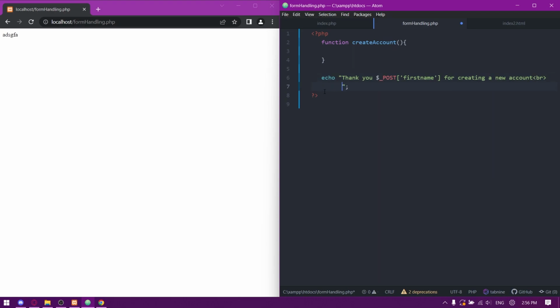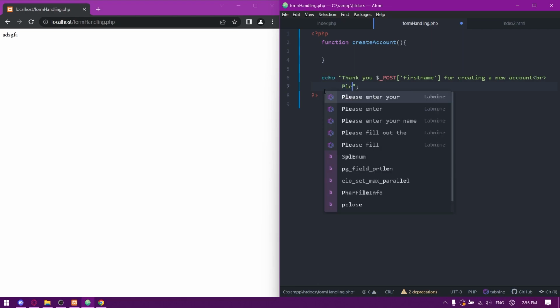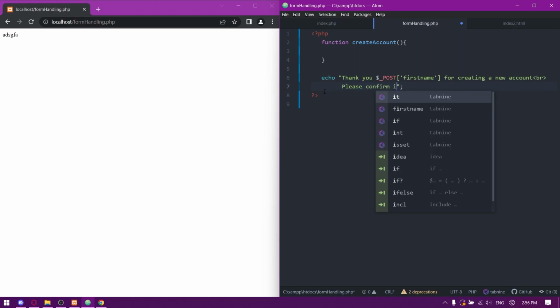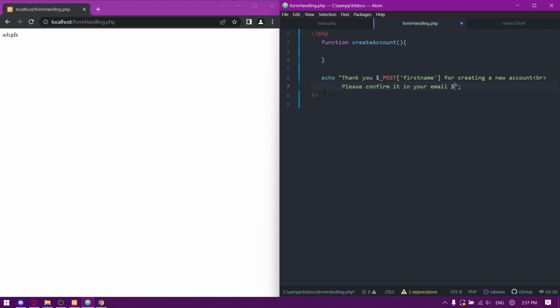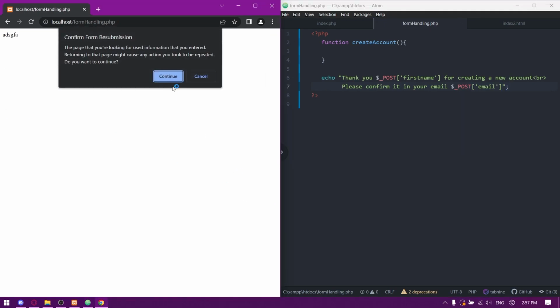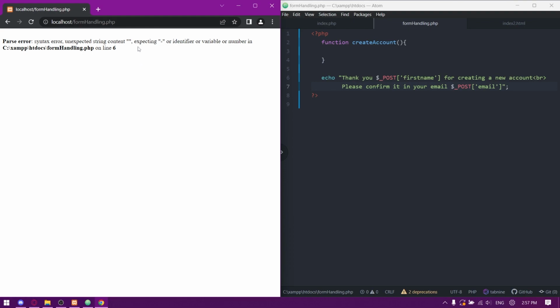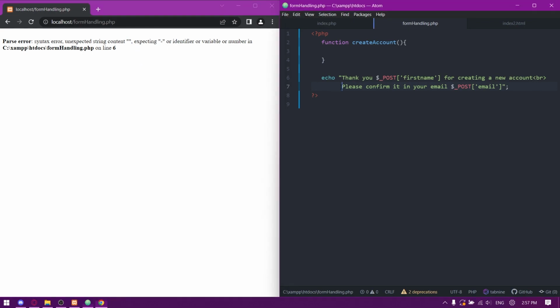And then in the new line we can write please confirm it in your email and $_POST email. So if we refresh now, expected dash. It's because I made it multiple ways.